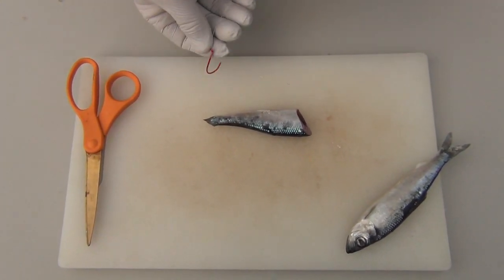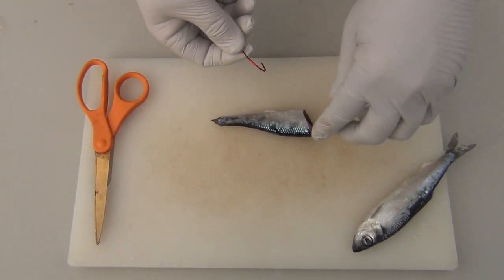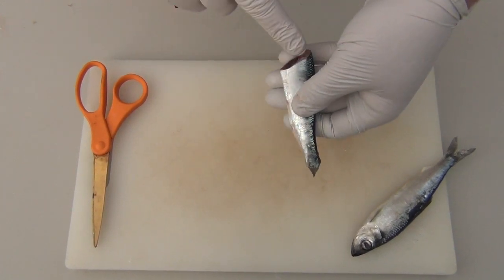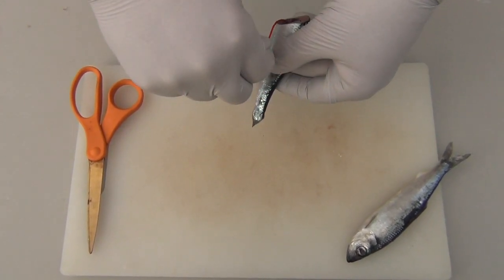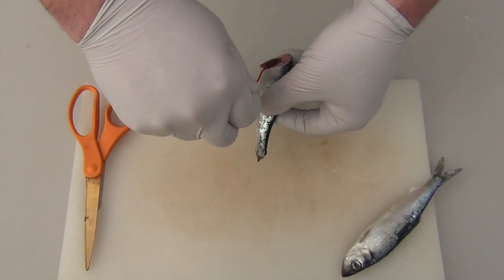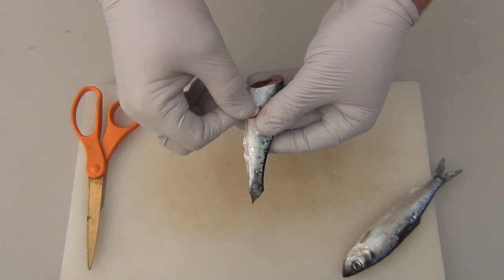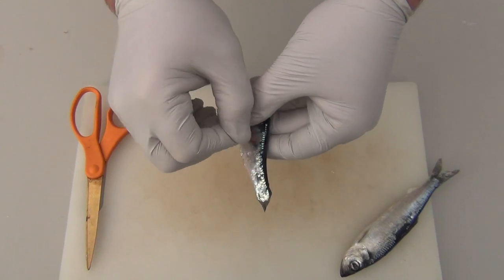So the first thing I'm going to do is I'm going to take this trailing hook and I'm going to insert it on the low side of the cut, and I want it to come out around the lateral line. So I'm going to put that hook bend in there and I'm going to turn it out coming through the side of the belly. I'll go ahead and pull that through.